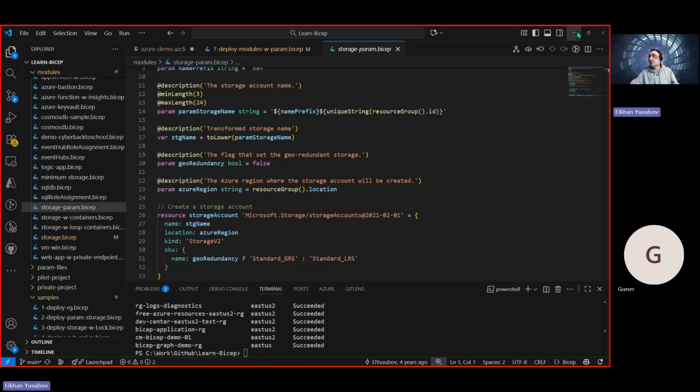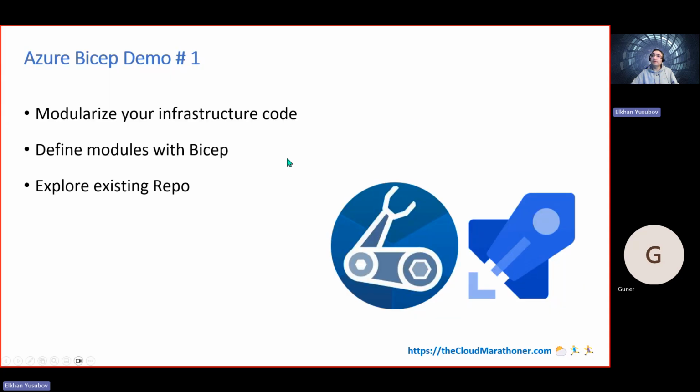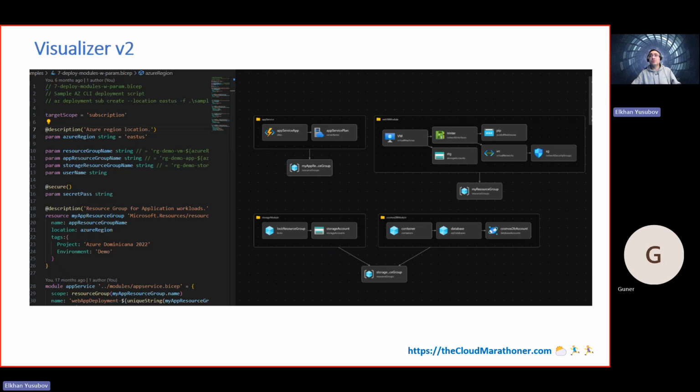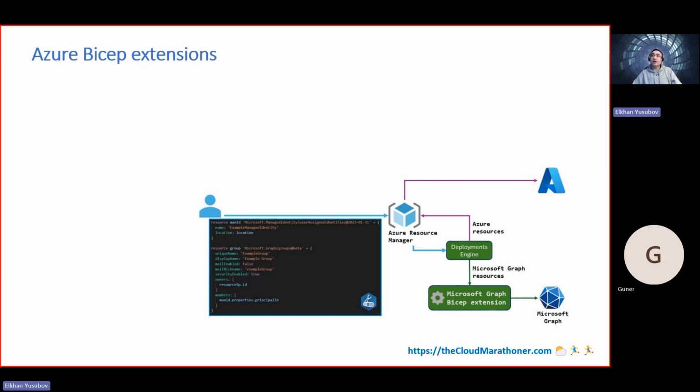All right, so I'm going to switch back to the place where we were. This was demo 1. Demo 2 is all about the visualizer that you had a look at, how to understand complex projects. And we looked into the visualizer and how to navigate there. And next, there are Azure Bicep extensions. So for extensibility, that's part of this demonstration. It's very important. Extensions are here to expand the Bicep language capabilities by declaring and managing the Azure resources.